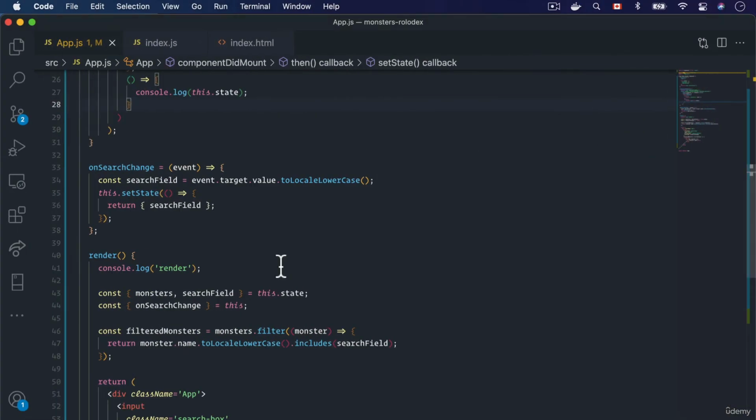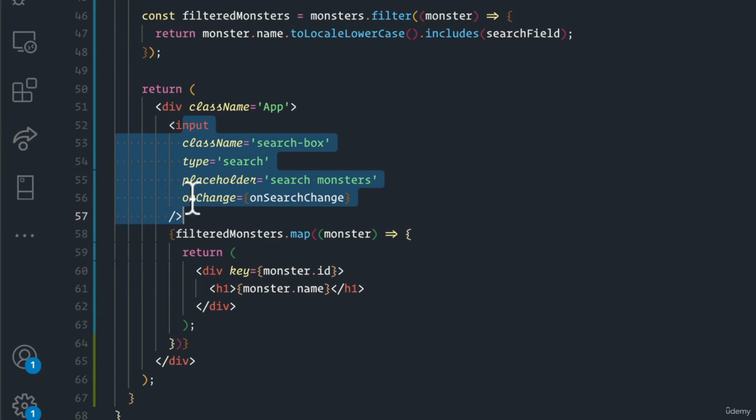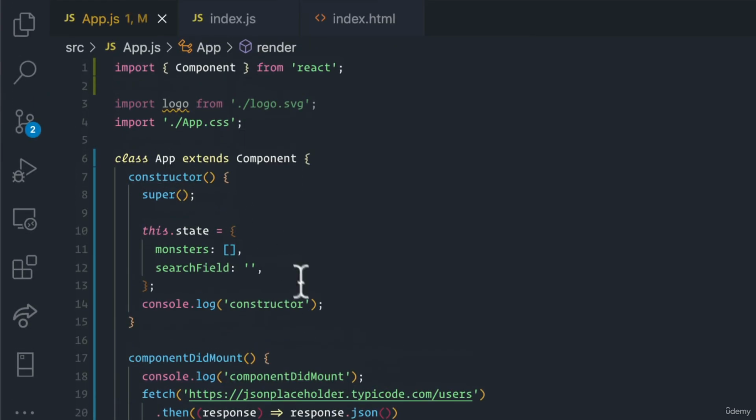This becomes evidently clear when we look inside of our code. Right now, our search bar is tied to our filtered monsters list through all of the code that we've written, and it all lives inside of our app component. We're not actually generalizing the feature of the search bar or the list of users. So what we need to do is start generalizing them. And by doing that, we're also going to understand more about components and how these components re-render. So let's get started doing that.